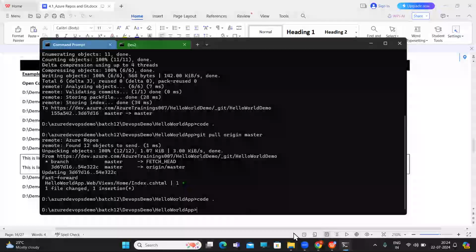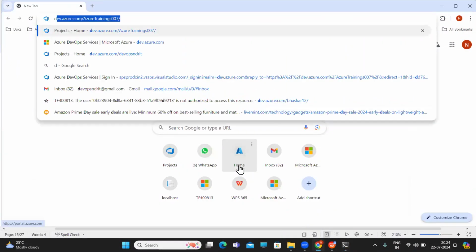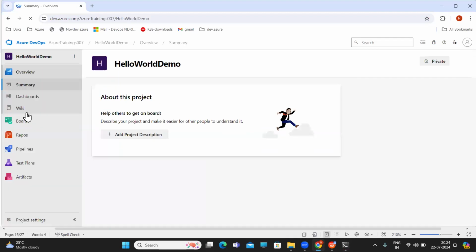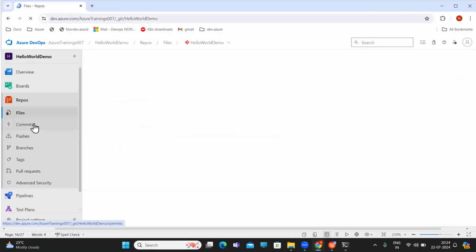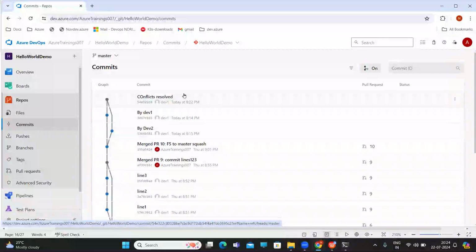Now go and check your Hello world demo, right? Repos and commits. See here. By developer 1, by developer 2. Conflicts resolved by so and so.